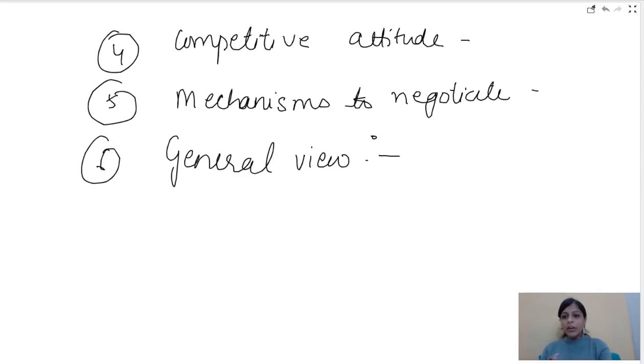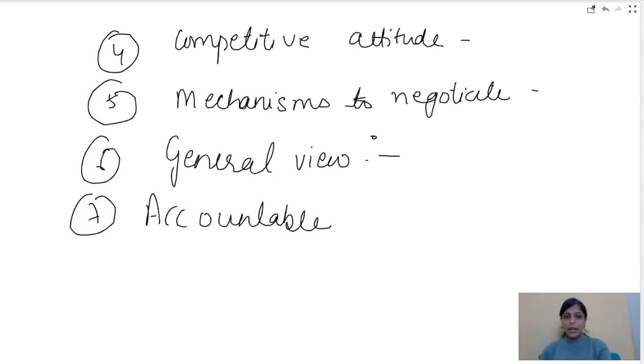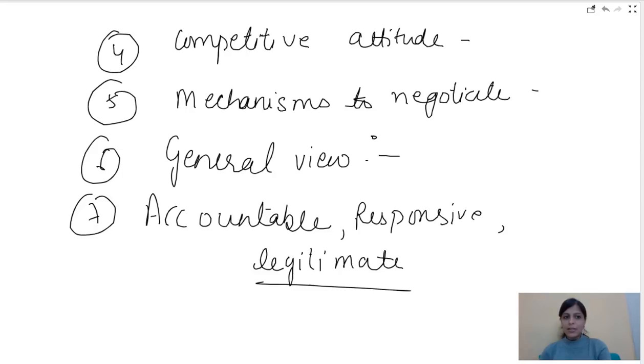They can never do away with that, saying okay, we can ignore the minority, because the general view is important for the functioning of the government, and it must be taken into consideration. And the last point is, yes, it is accountable, responsive, and legitimate government, because these are the basic features of the government, and this is what they are supposed to stand for: the expectations of the people. They have to look up to the expectations of the people. So these are the basic features of democracy.